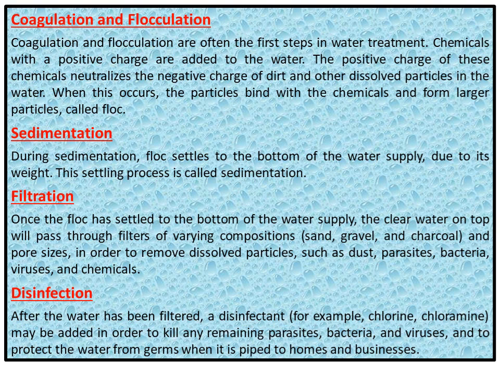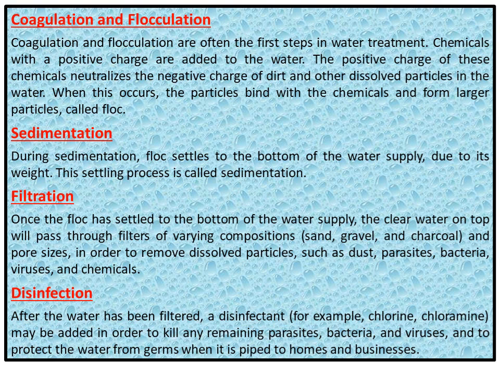Coagulation and flocculation. Coagulation and flocculation are often the first steps in water treatment. Chemicals with a positive charge are added to the water. The positive charge of these chemicals neutralizes the negative charge of dirt and other dissolved particles in the water. When this occurs, the particles bind with the chemicals and form larger particles called floc.